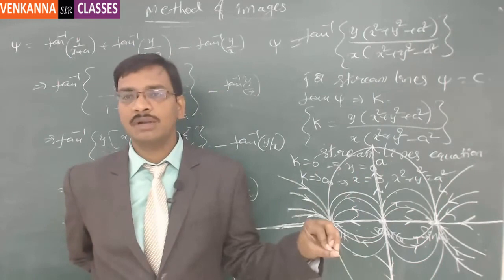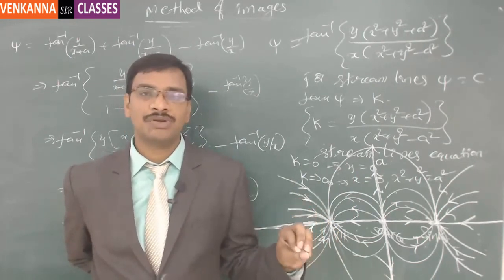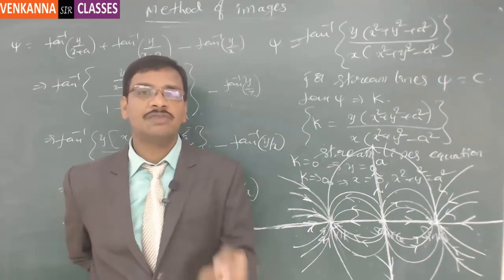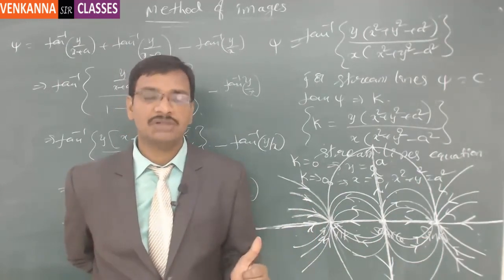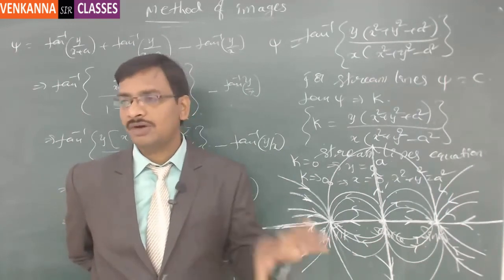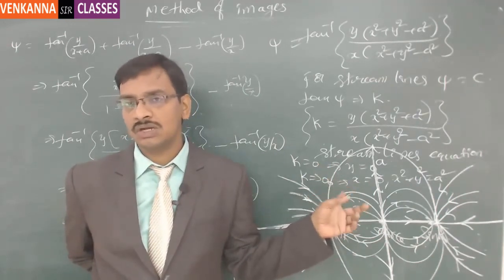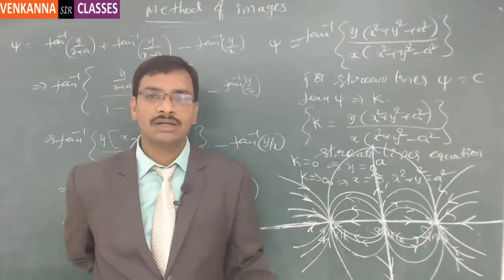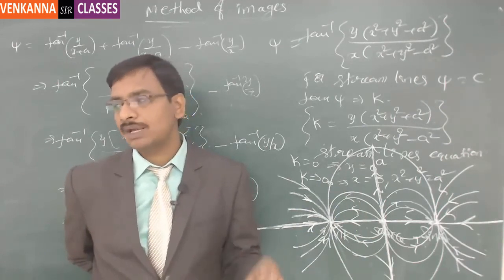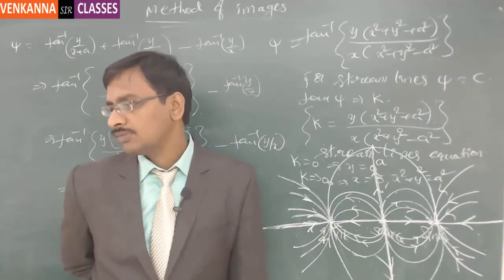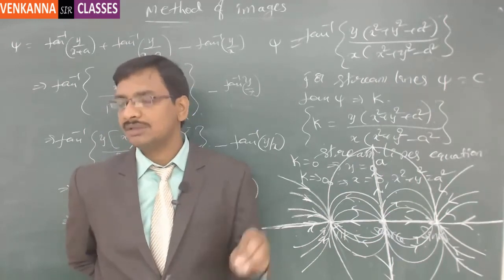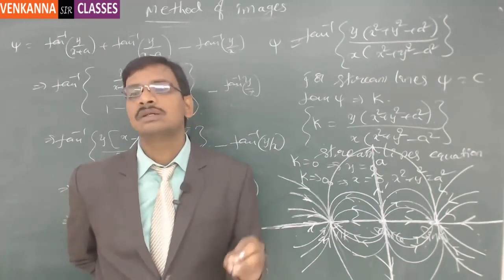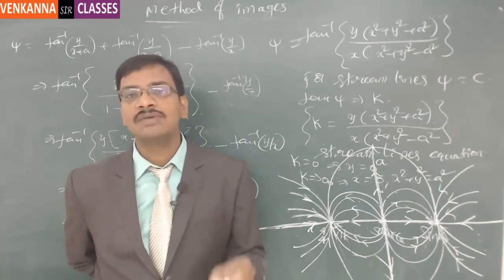We ignore the real part. Why? Because we are not very much interested in the scalar potential. We always take up the stream function, that is psi. That psi function is nothing but the imaginary part of the complex potential. You take it out, and then for different values of psi equal to constant, you are going to get different lines. Those lines will represent the direction of the fluid flow, which we call the streamlines. Got it? So whatever may be the arrangement, this will be exactly the same procedure. Even if there is a presence of the circle, so that is, there is a cylinder present.